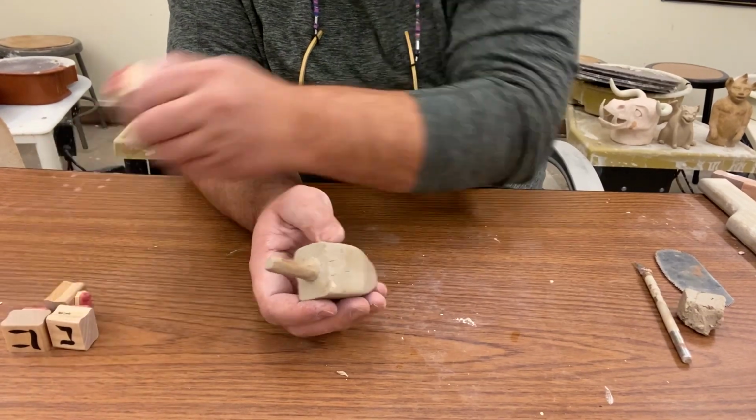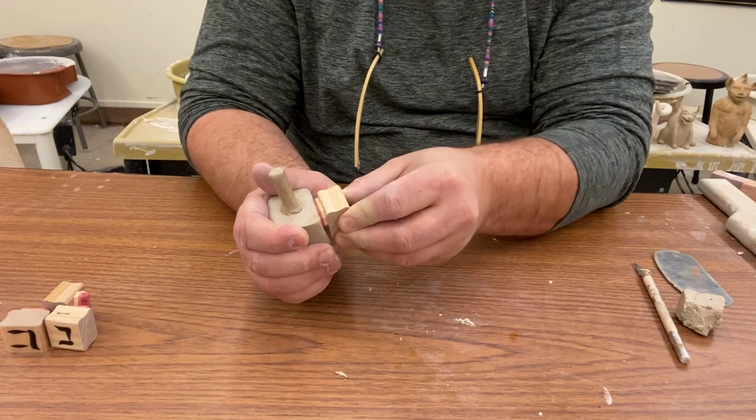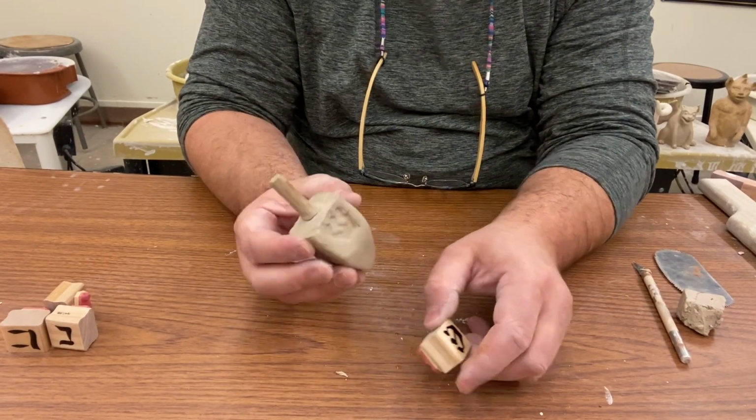Now I want to go ahead and add those letters. Again, you can carve these in, you can paint them on when it's all finished. I like using the stamps, it makes it nice and uniform.